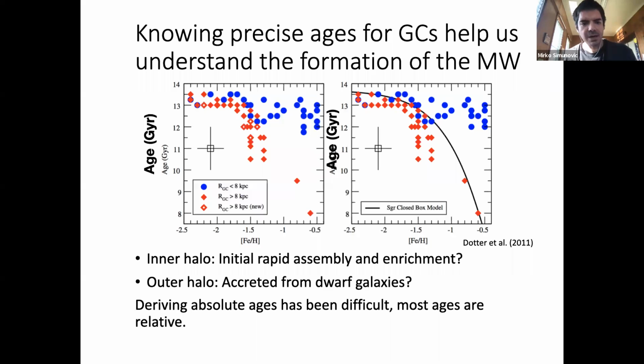So they are orbiting now at a further distance from the center of the galaxy, and that's what we define as the outer halo and the inner halo. So with diagrams like this, we can get some idea and understand the way that the Milky Way forms. The message this is sending is that the Milky Way formed fast, and formed the inner halo very fast with a rapid self-enrichment type of way. And then it accreted stars from dwarf galaxies that were orbiting our galaxy. And that's how the outer halo was formed, in a very simplistic way.